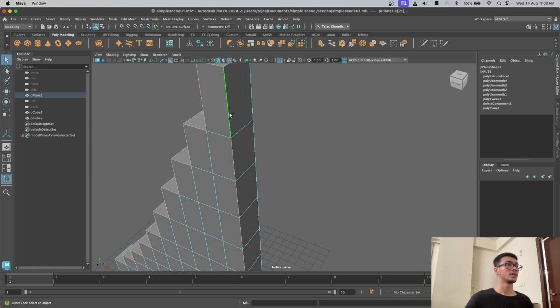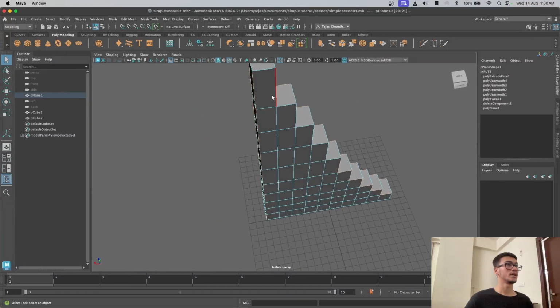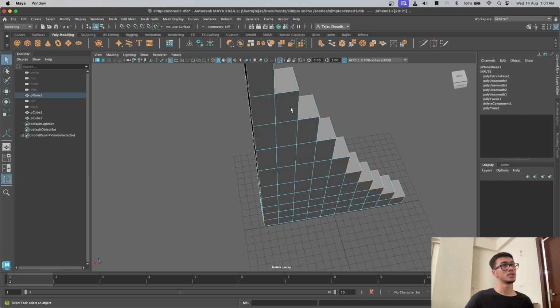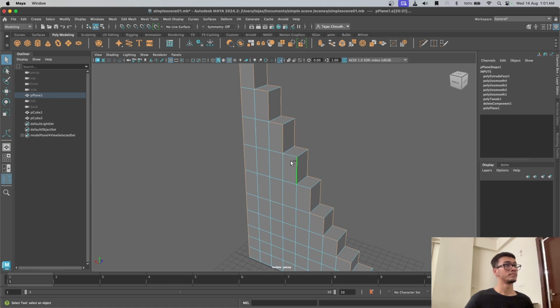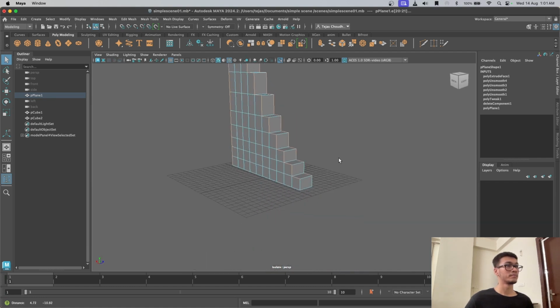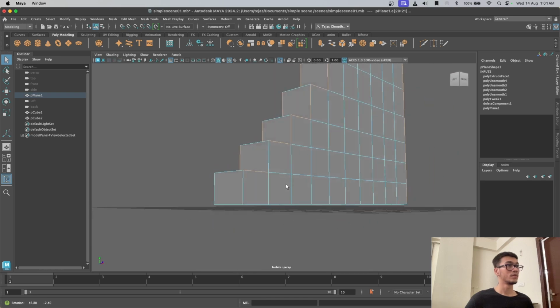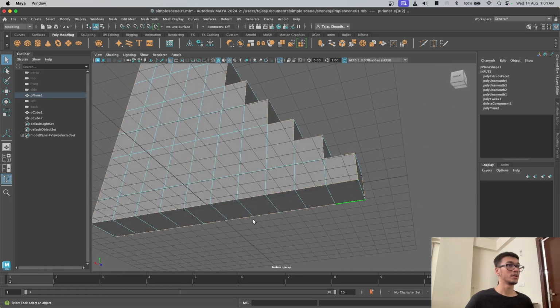Double click can work here. Here we have 3 edges merging together. I'm holding down shift to select all of these. All of these are selected. Nice. Double click, double click.